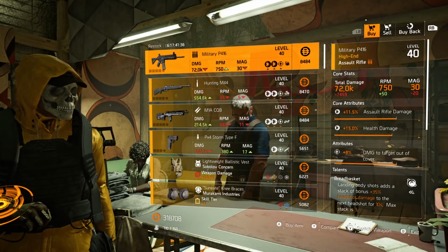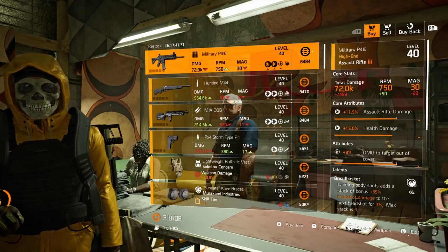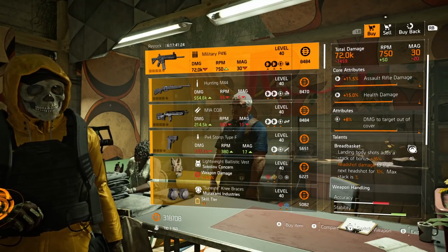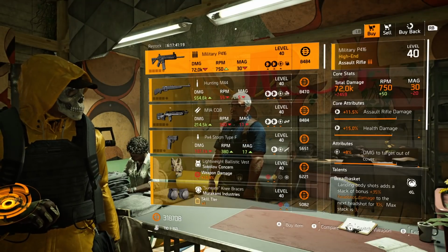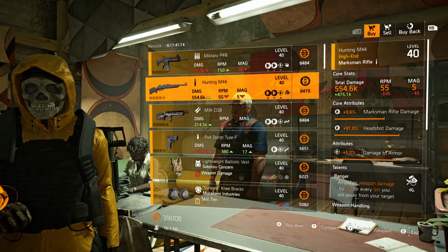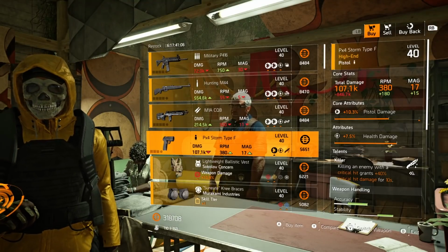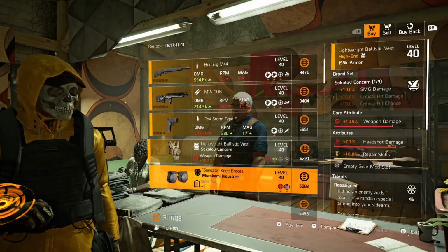Alright, Roy Benitez. Military P416 with damage targets out of cover and breadbasket. Those attributes aren't horrible, but breadbasket, I don't know about that. You could probably reroll breadbasket off and then just optimize your attributes. Hunting M44 with ranger and damaged armor. MA1 CQB with mag size and preservation, followed by PX4 Storm with health damage and killer.